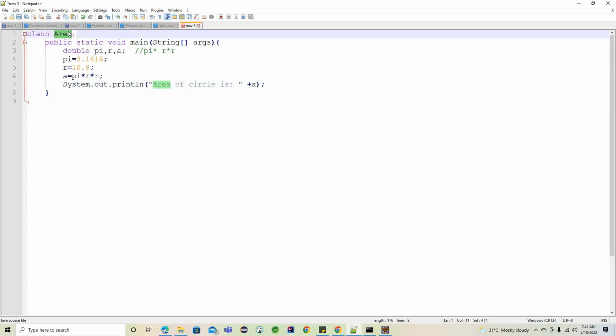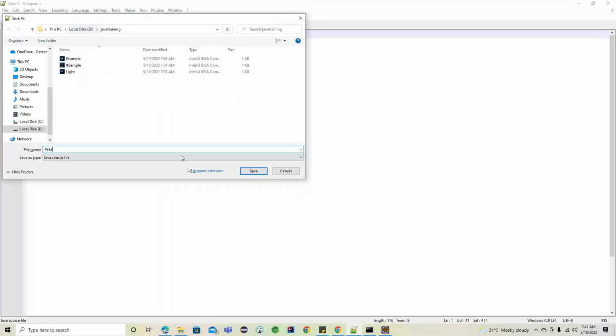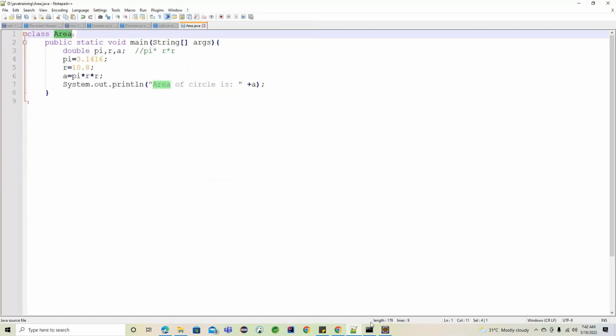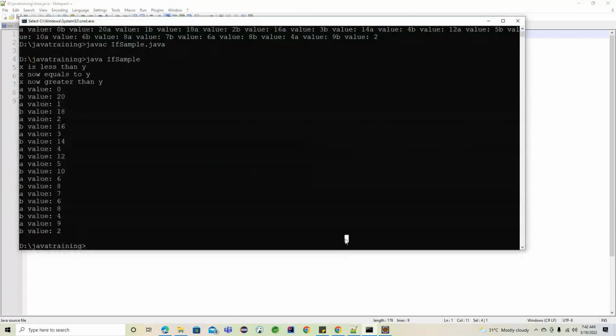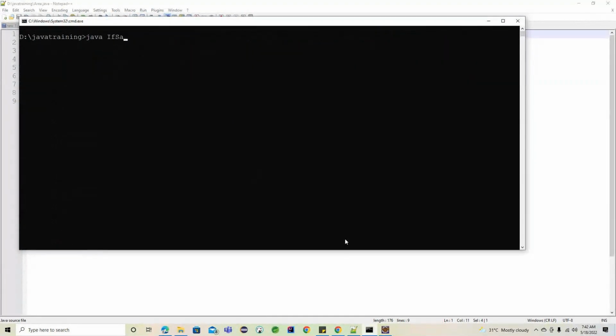Let me save this example and compile with javac Area.java. It's compiled successfully. Now run Area. We are getting the output, something like 366.436224. This is the way we can find out this particular area.